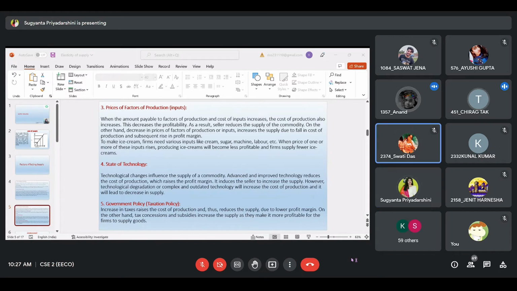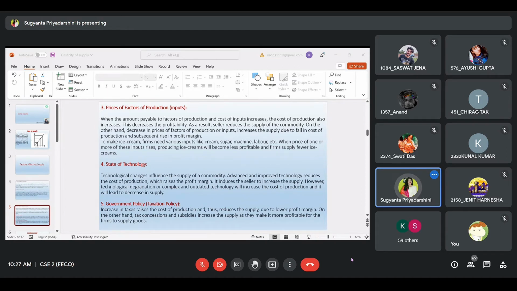Yes, ma'am. Ma'am, can you repeat that one? Anand, which one are you talking about? Taxation policy? Yes, ma'am. See, as a producer, let us say earlier you were producing a commodity of 400 rupees, out of which, let us say, 40 rupees was tax. So the price is 400 rupees in the market. But now let us say the tax imposed has increased from 40 to 80 rupees, but the price of the commodity is still the same in the market. So now what will happen to your supply? Whether it will increase or decrease? Decrease. Okay, that's what I wanted to infer.